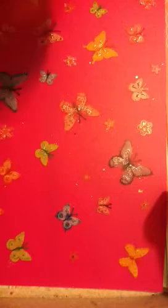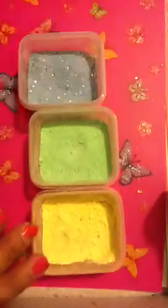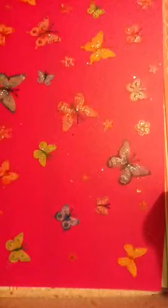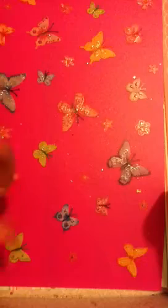So this is the chalk that's already made into powder. And this one, I already started working on a mix. I just started putting glitter in it, but it's not done. But I'm just going to do a quick video on how it looks on a nail. I also have one in orange. And this is how the orange looks.